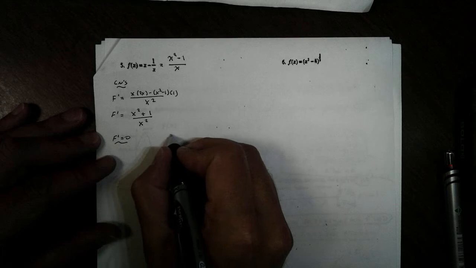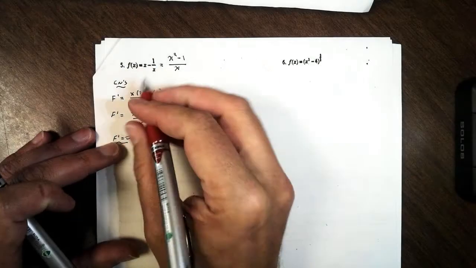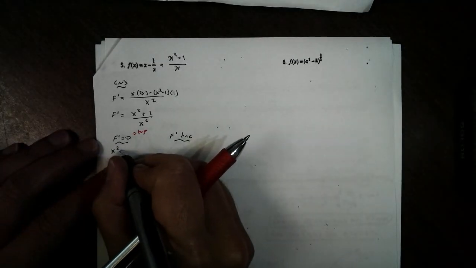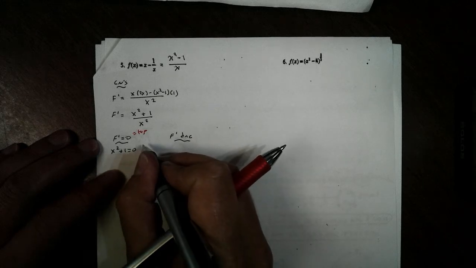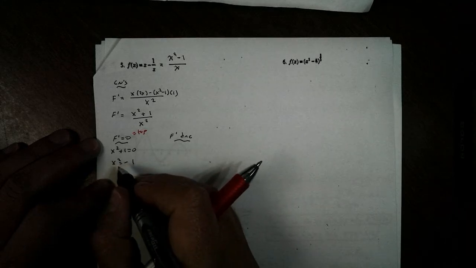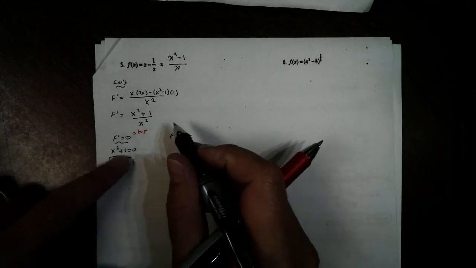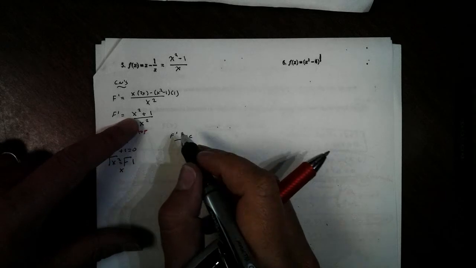Looking for the critical numbers, we want to find out where the derivative is 0 and where the derivative does not exist. So to find out where this is 0, that's easy. We learned that. That's just where we're equal to the top. We just look at the top of our function right there. Setting the top equal to 0, we get x squared plus 1 equals 0. So if we try solving it, we get x squared equals negative 1, which, of course, we can't do. So we don't have to worry about that. There's no place where this will have a horizontal tangent.